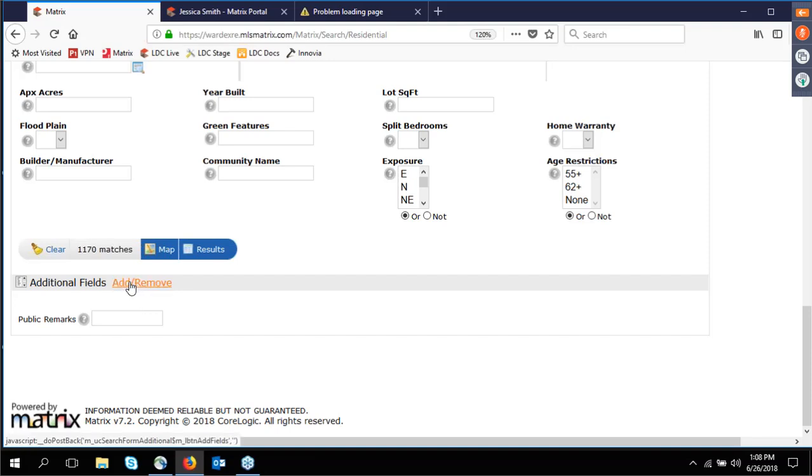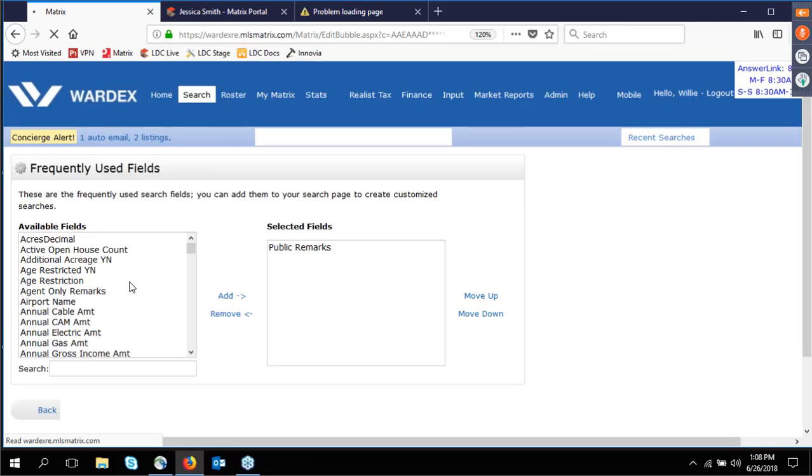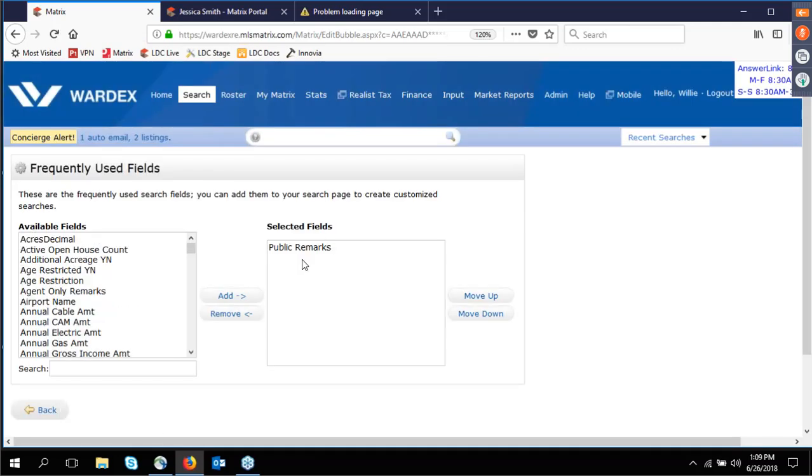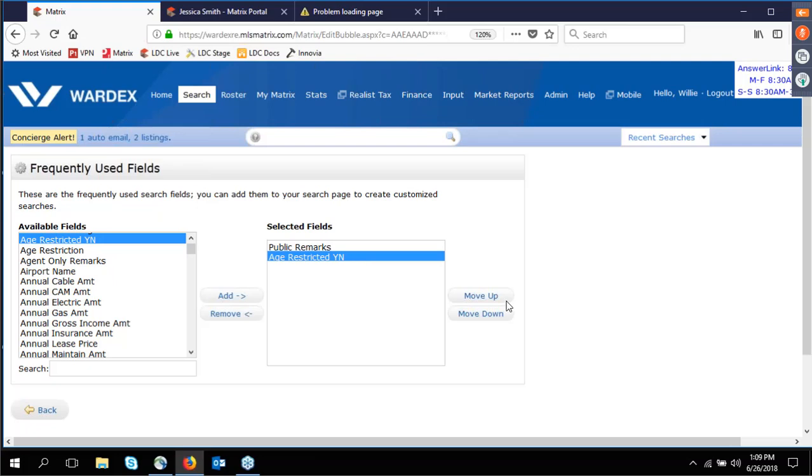If you go to add remove, here's all the fields that you could add. Here's the fields that you have added. So if you need a field for a certain search, like age restricted, I can add it. These over here I can put in any order that I want.